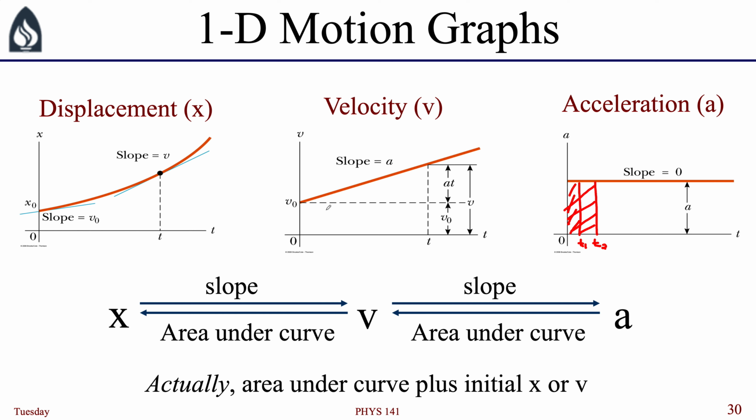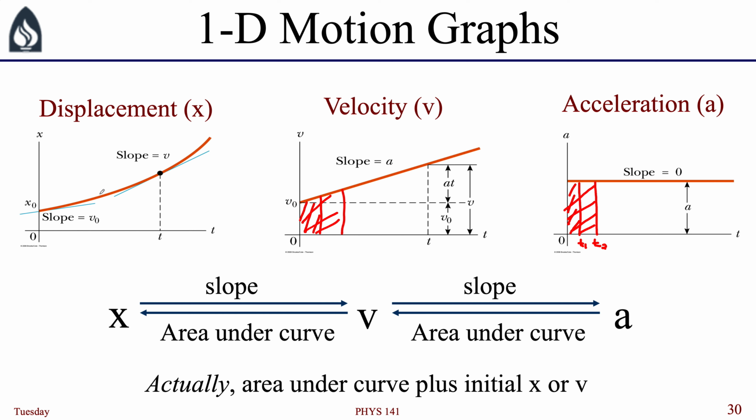Also, we can do the same thing by going from velocity to displacement. If we chose a time and we look at the area under that line, under the velocity line, that area will give us the value of the displacement at that point. And here we can see if we choose some later time, then there's more area, and that corresponds to the value of the displacement at that later time.